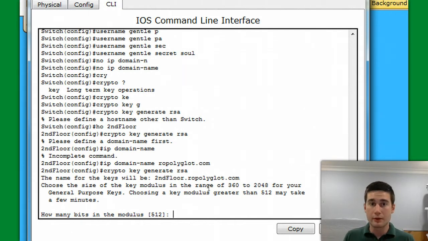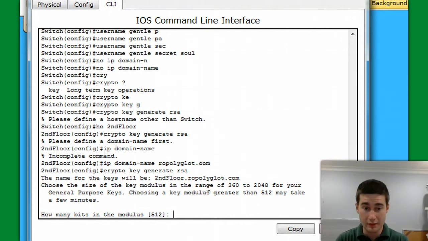So 1024 is Cisco's recommended value. However, the current version of Secure Shell is version 1 or 1.99, and we want version 2. In order to qualify the switch to implement Secure Shell version 2, it will need a modulus, or bit count, of 768.